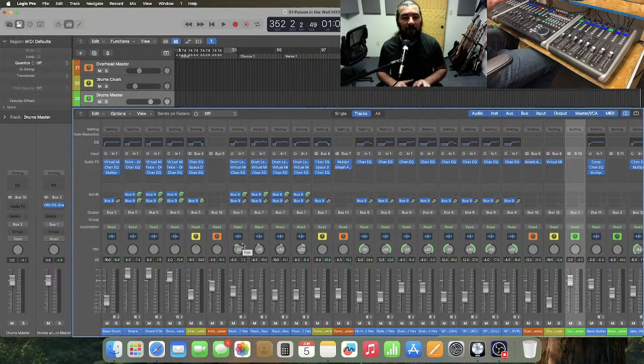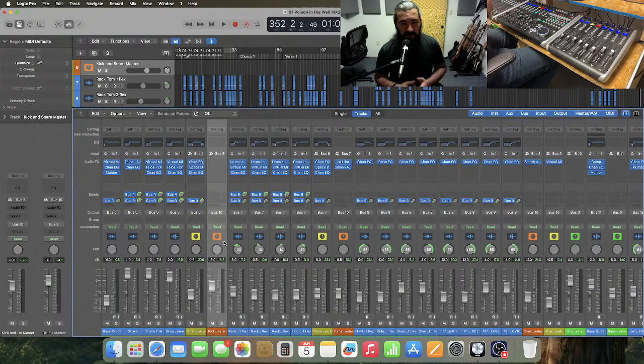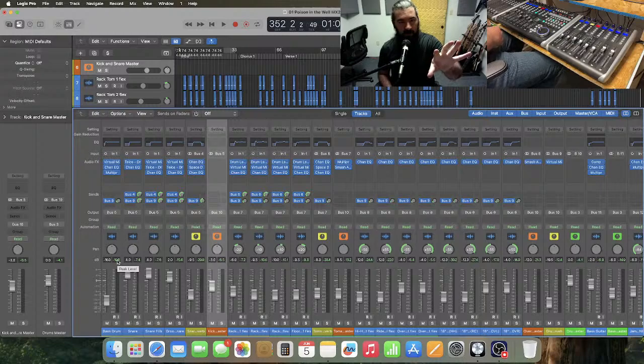Also, I noticed that our kick and snare master is now peaking above -7 just on its own. However, none of these channels individually are. So this is probably a spot during a double bass run where there's a snare hit and a bass drum hit at the same time, and the combination of the two caused a small peak. So we'll put a little... must be raining outside. I think it's leaking. We'll put a compressor probably on that channel.